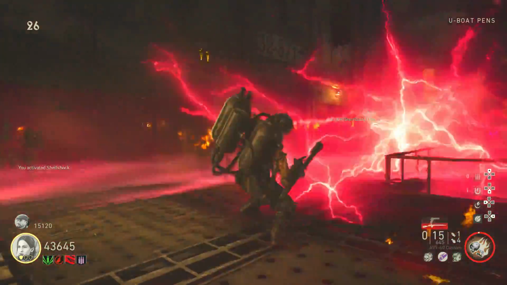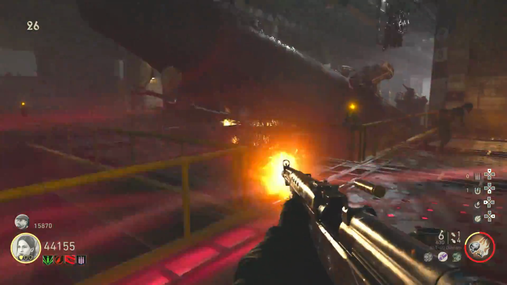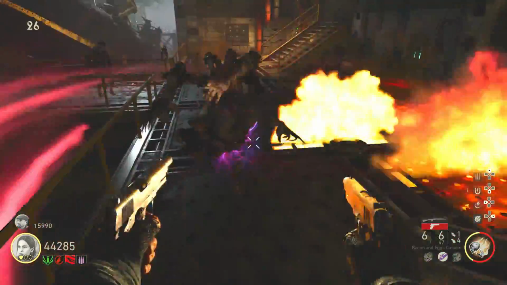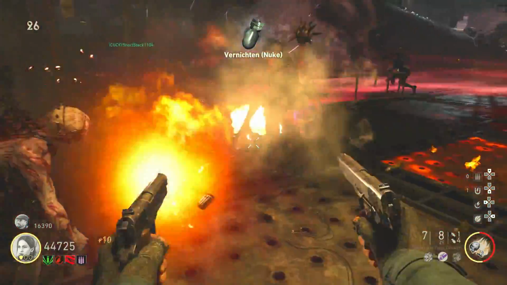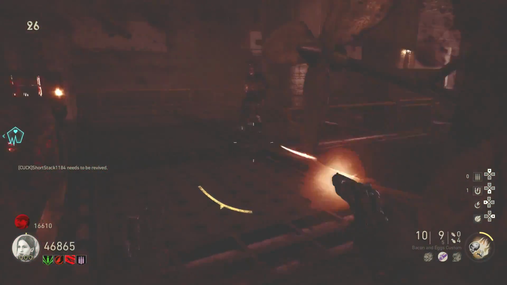Now, it will let you know when it's available, but you can hop on it, and it will take you over to the U-boat area where a Brenner is going to be there to meet you right at first, which you're going to want to drop in as soon as possible, and then do the exact same thing that you're doing at the beginning, but this time the catch is that the floor is going to be lighting on fire as well.